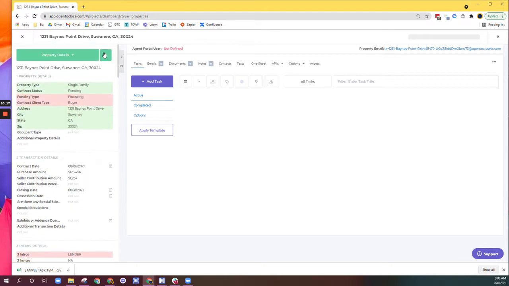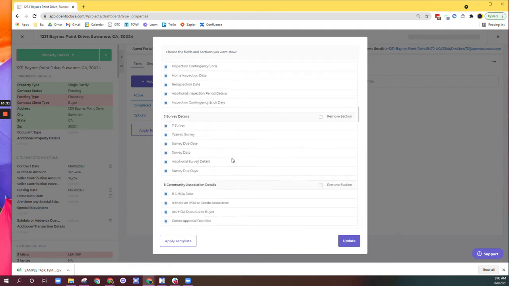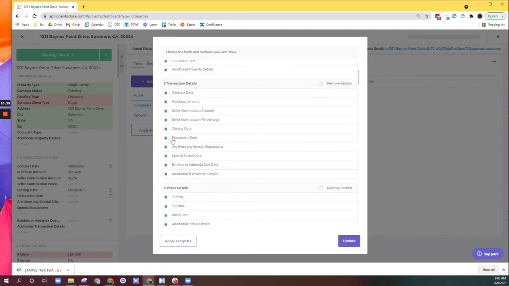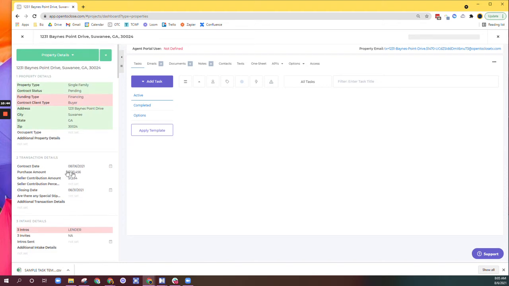Let's say you wanted to just remove a few fields. For transaction details, there is no possession date, so you want to remove that. There are no special stipulations. This doesn't apply. So the section is visible, but those fields aren't. You can personalize it like that, where it's nice and clean, exactly what you need it to be.